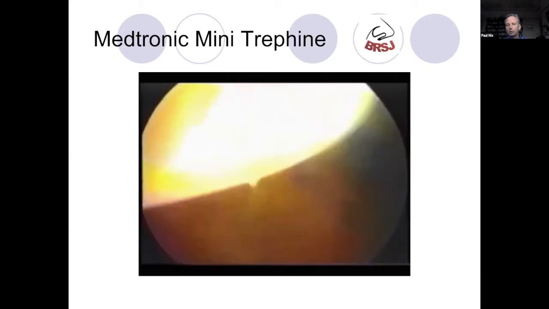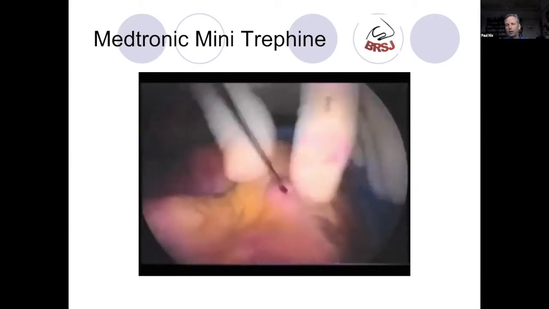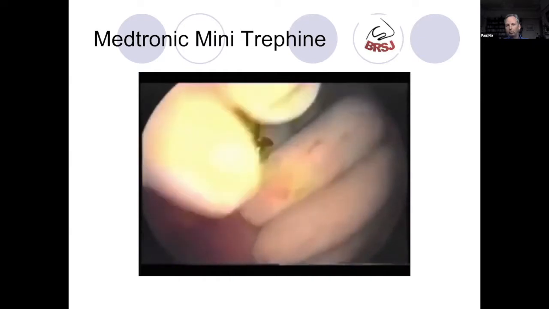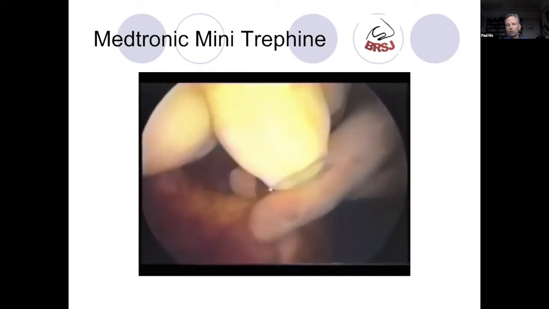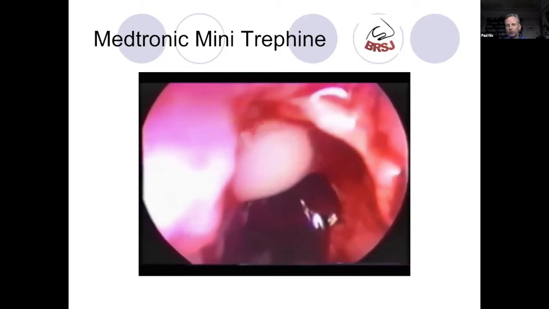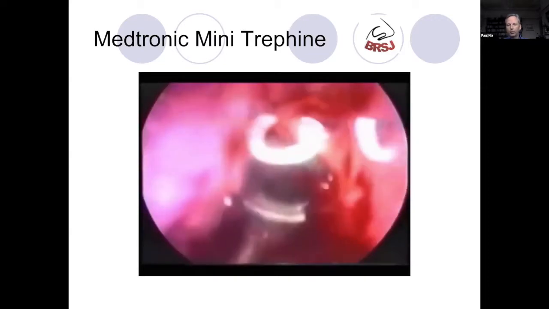We can then insert a guide directly into the frontal sinus now, and that's used to insert the cannula. And it's basically a half-quarter turn, and it locks it in place. We've got direct access to the frontal sinus now, and we can flush it out, and we now have an endoscopic view of mucus coming out of the frontal sinus.